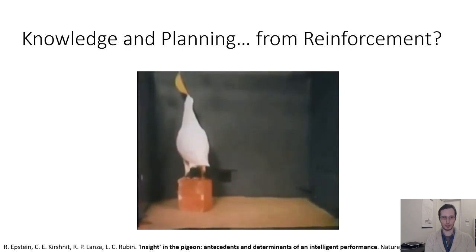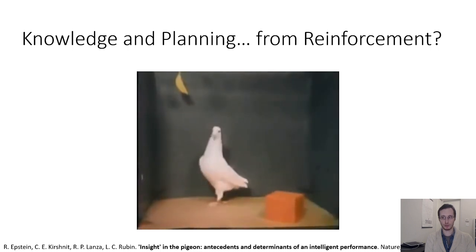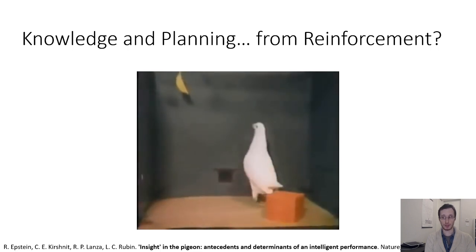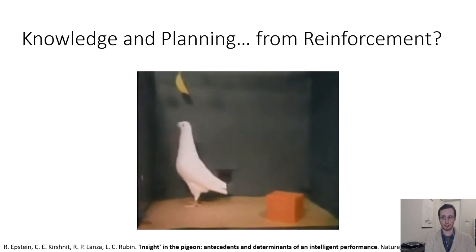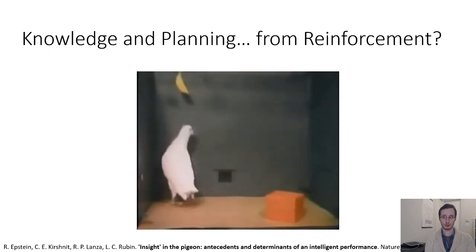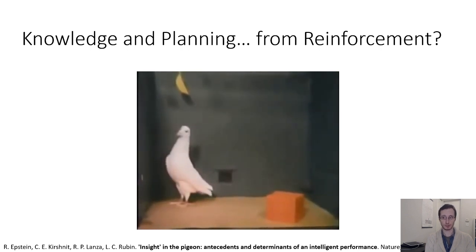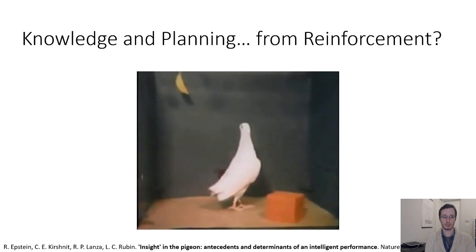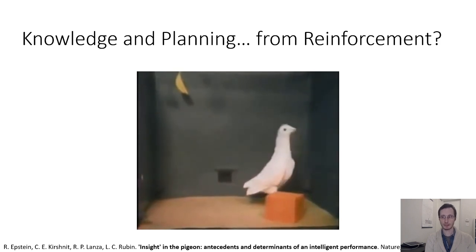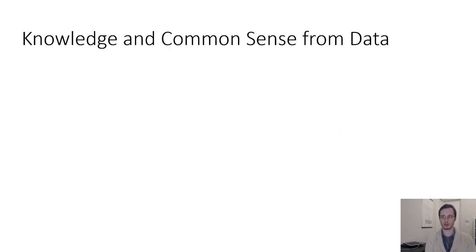The pigeon was trained to peck at bananas and to move boxes separately. The composition of these skills to perform the entire task had to emerge on its own. It had to emerge through reinforcement learning. This is a reinforcement learning experiment. The pigeon was reinforced for individual tasks and figured out their composition. That is basically the idea behind what I'm going to describe in today's talk. I'm going to talk about how knowledge and common sense, things that seem to be the purview of planning, deduction, and logic, can emerge from data through reinforcement learning.